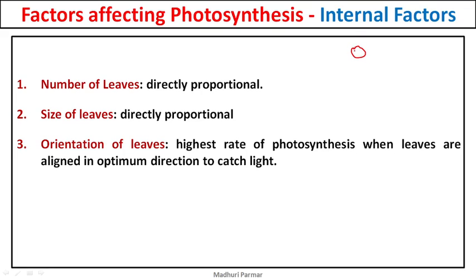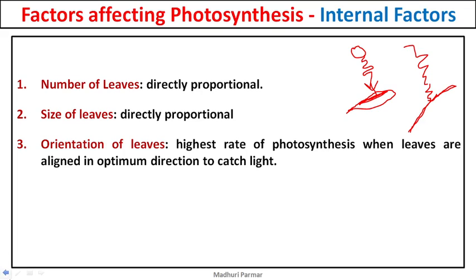If here is your sun, this is your sunlight. If it is falling and your leaf is directly flat, perpendicular to the falling sunlight, then it will have a higher amount of photosynthesis. But let us say the sunlight is falling and your leaf is flat like this, in which case it will not be able to do a lot of photosynthesis. So these are the differences in orientation.